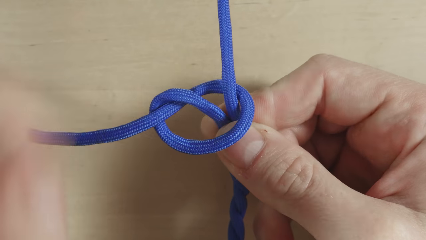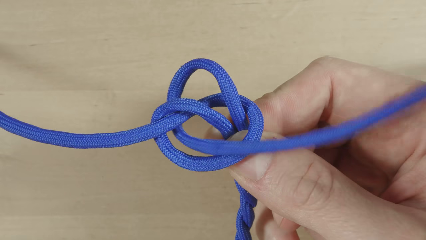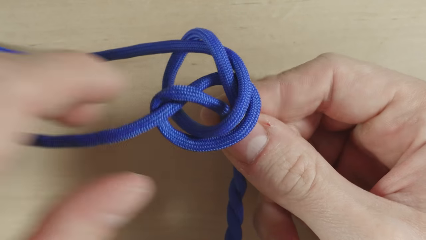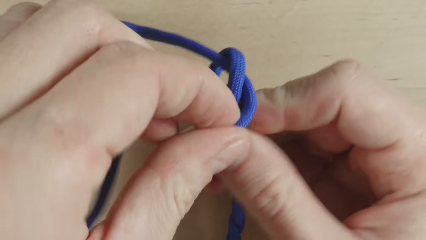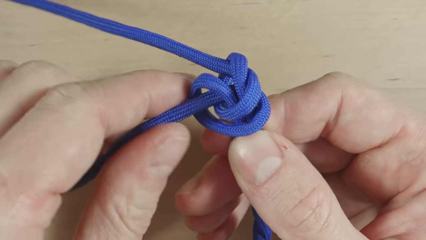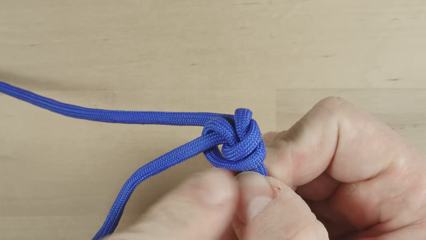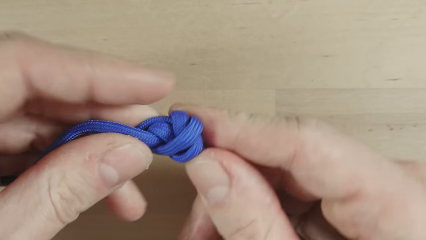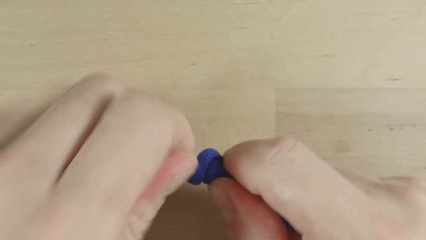Take the second end, come through your first loop, then under and through your second loop. Tighten up, like this. So, at this point, the first strand is here at the bottom. Then the second one is above it. Take your first strand, and slide it over the second one, like this. Then, slowly tighten up. And what you're going to get is the Matthew Walker knot.